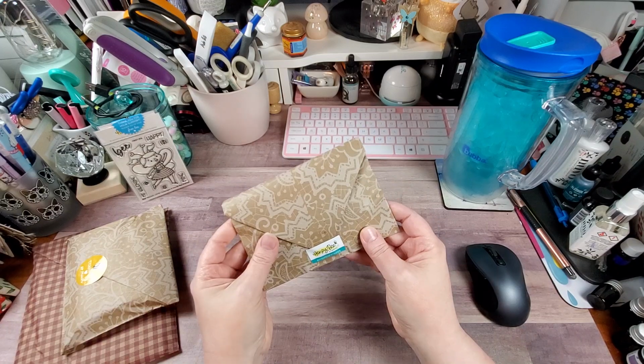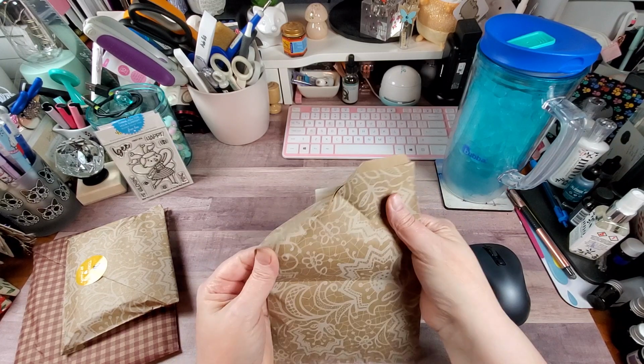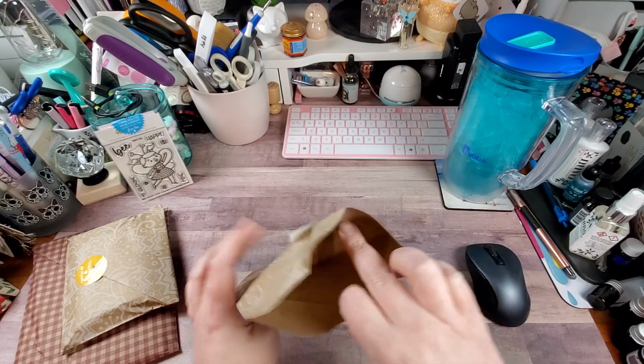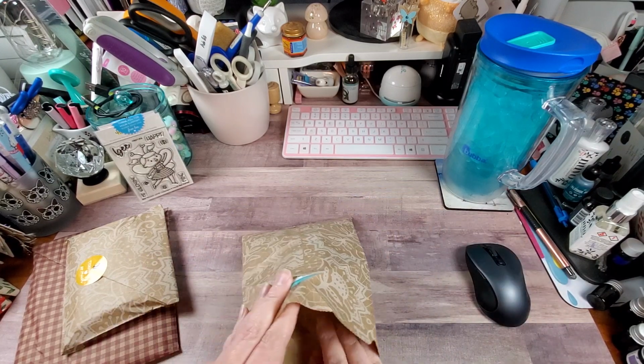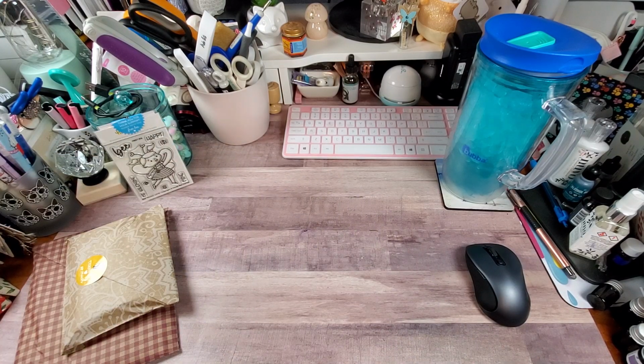So this says embellishments. So these are going to be sequin mixes, I believe. Yep. Okay.